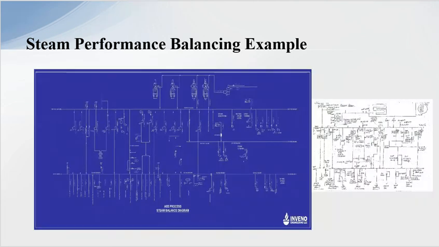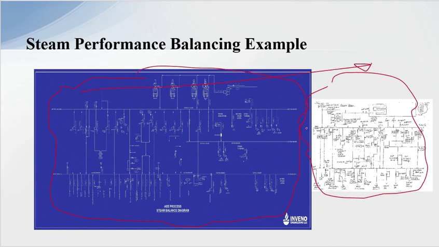The next example was this here. This started off to be a balance, and again, an extremely large chemical plant. This was their steam balance, 8.5 by 11, basically a hand-drawn print. And this is only one segment of the print. The print got to be roughly about 6 feet in length once we put all the equipment onto it. But from there, we were able to understand the flash losses and put in steam absorption units that capture that, add cooling capacity to the plant load, and again, achieve a significant energy reduction in performance.